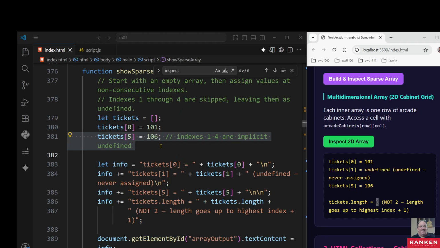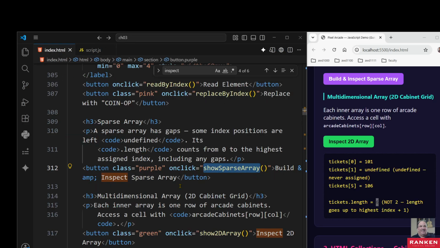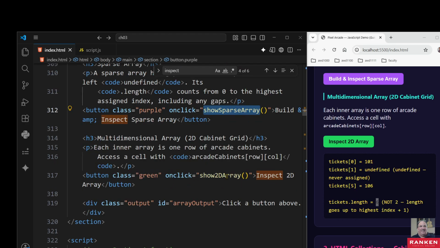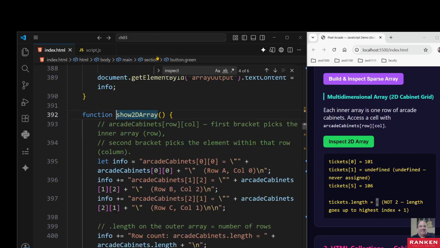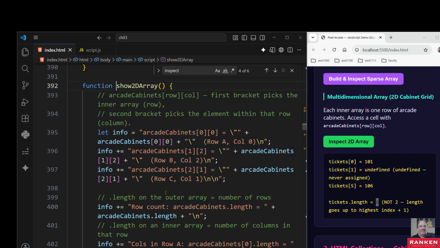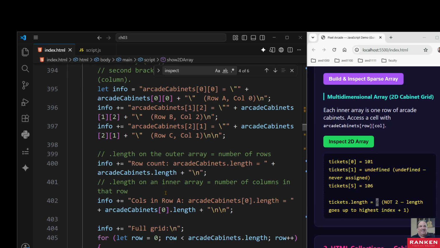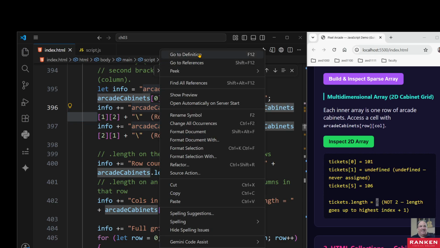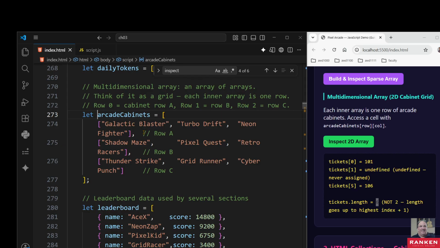So now let's look at this inspect 2D array. So arcade cabinets. Let's look at that. So here's our 2D array, right?